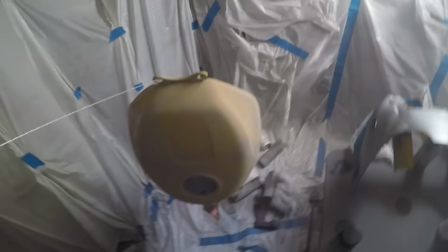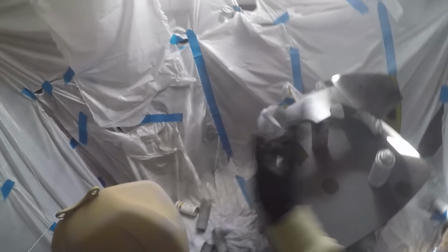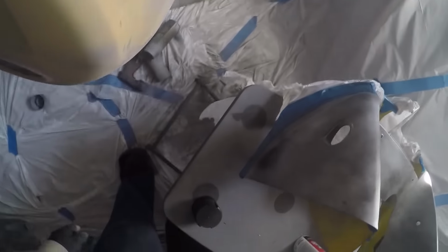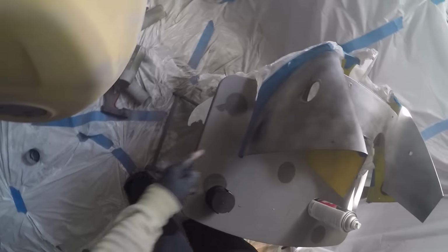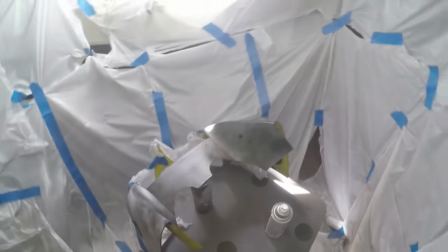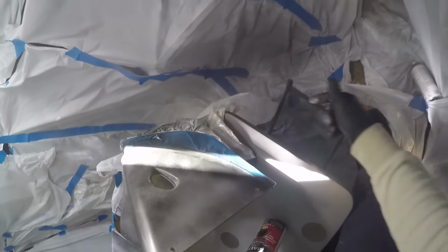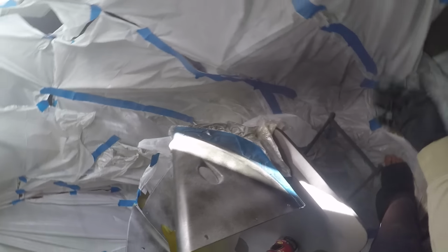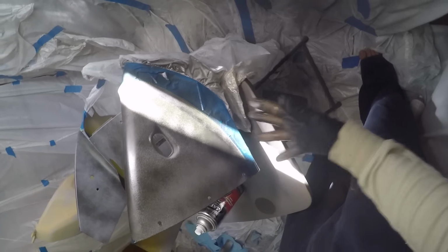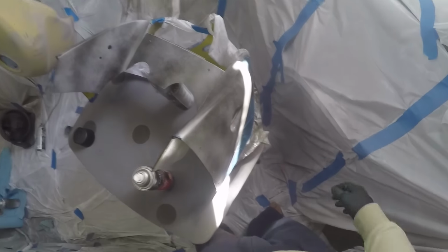Alright, first coat on. I'm not too worried about getting the black over here, because once again, it's going to be like 5 coats. I'm going to sand it off. First go ahead on this. Let me flip the light on, might as well. Oh yeah. Sprayed right there on accident. Got a couple spots over here, nothing I'm really going to worry about. Once again, it's not really overspray, it's just a thick first coat.